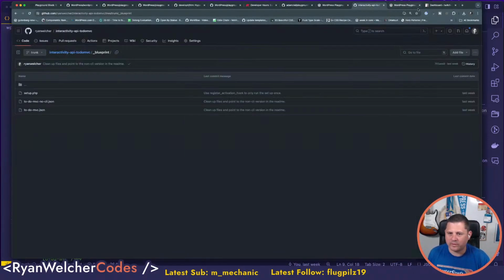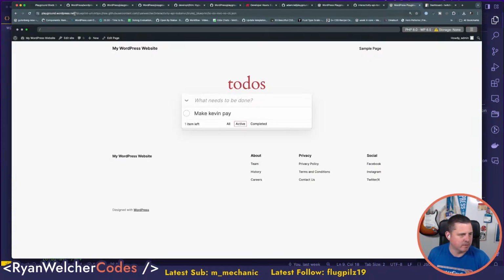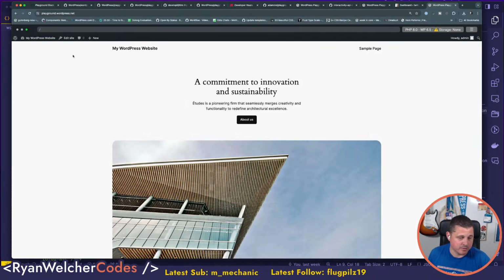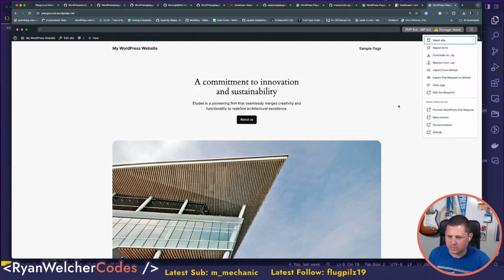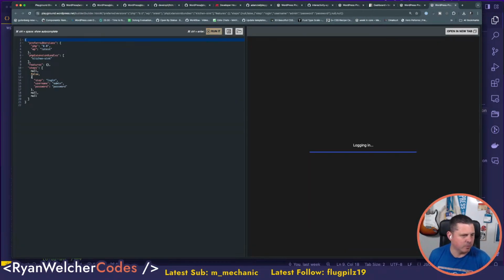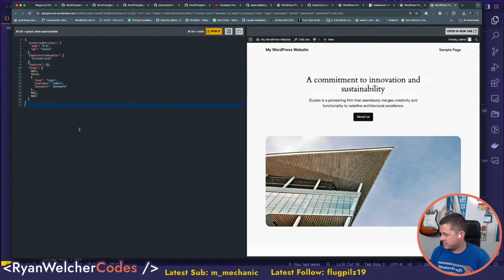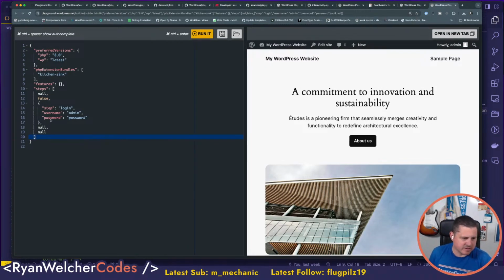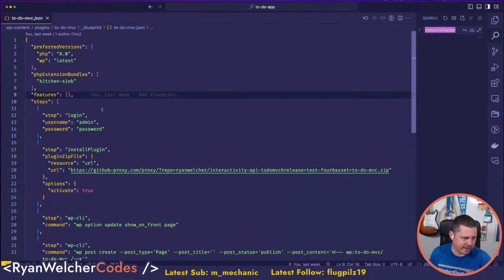But if you went to playground.net right here, the way I started building this was I basically just went to that site, which I'm going to do now. And then there's a little option in here to edit the blueprint. Bam, we're going to click that. And this is sort of the default options here, right? I don't know if you can see that very well. Can I zoom it in? Right, so that's the default stuff. Basically this is going to get you logged in, and that's it. And so I started from there and I started adding some things.